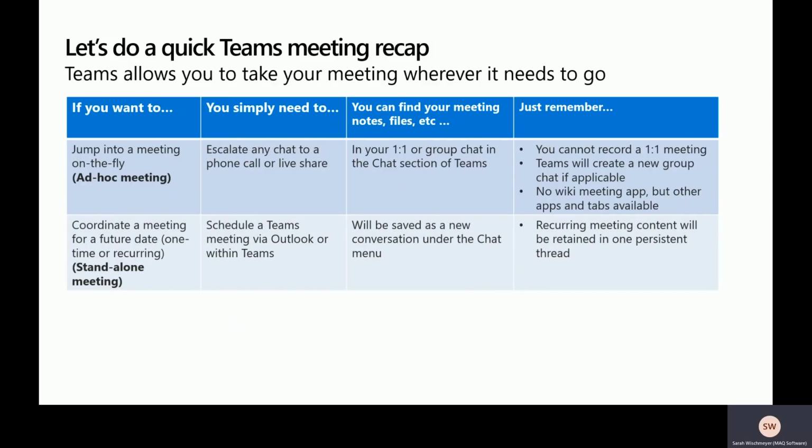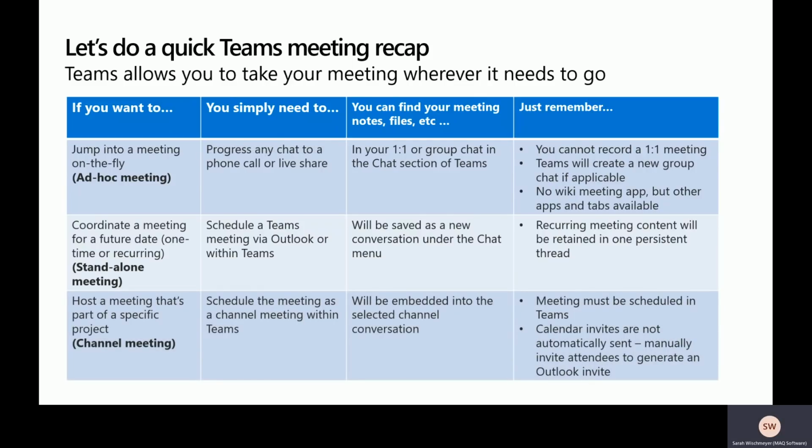And most of the meetings that we think of are actually these scheduled meetings. They're in our calendar, they live in Outlook and they live in Teams. We can access them through Outlook or Teams, and they could be one-time, they could be recurring. And if we're using Outlook, obviously we have extra features like alias and delegate access. So those are some nice elements for scheduling through Outlook and then just jumping in Teams when we're ready.